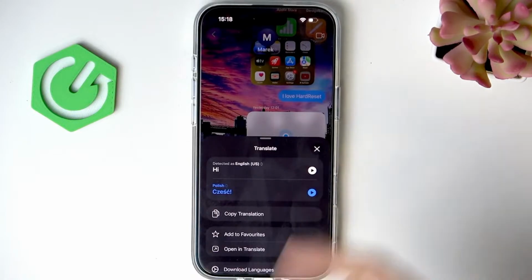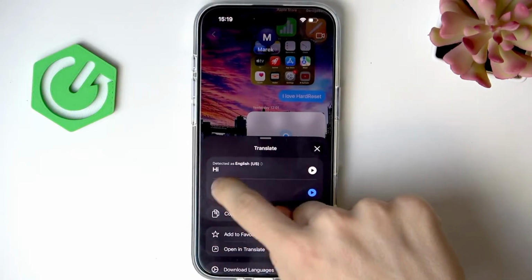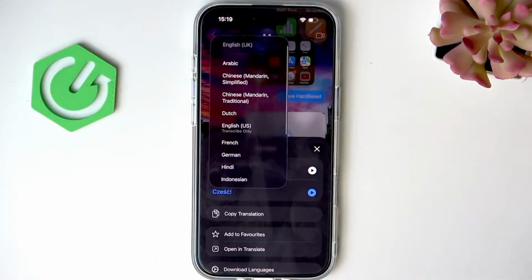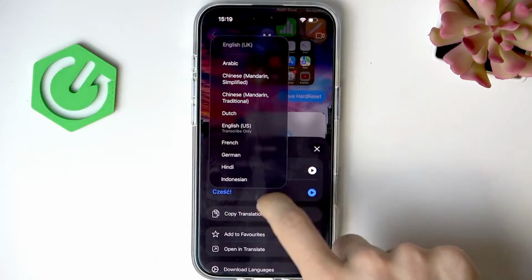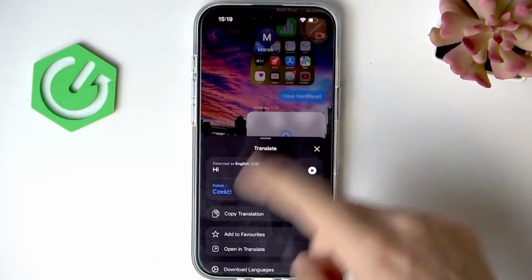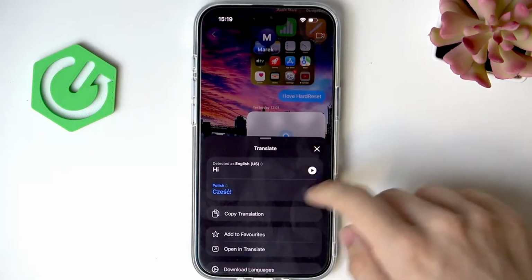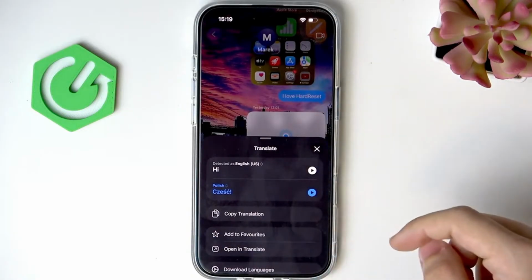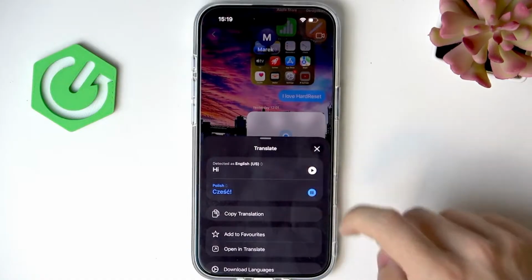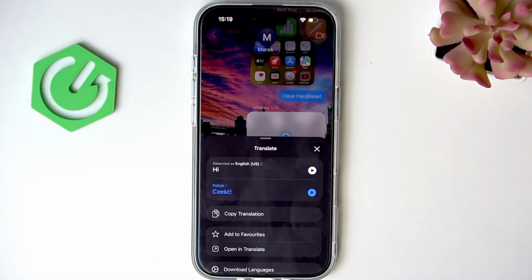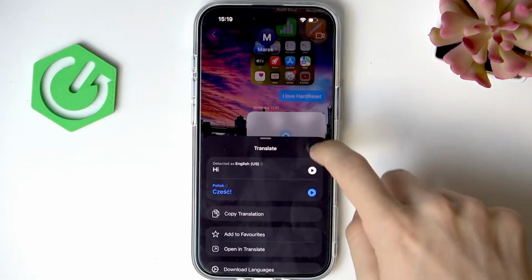Then it translates to my language, but I can also change which language it translates to, and I can copy the translation, add it to favorites, download languages, open it in the Translate app, and I can even play the message so I can hear it.